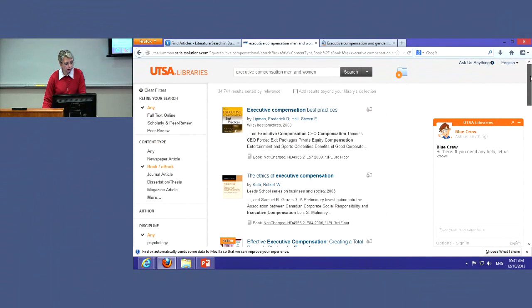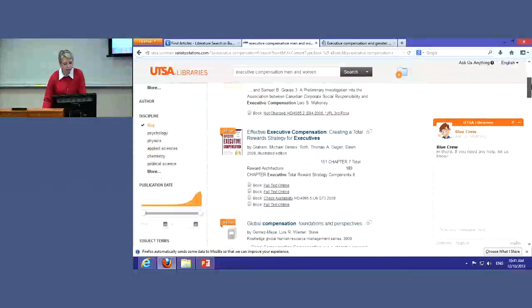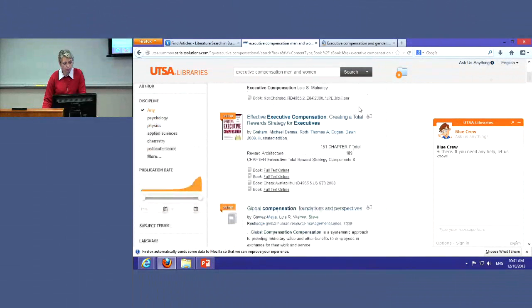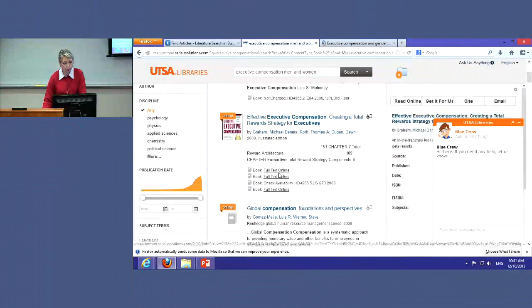Once we pull up the information here, we can see that some of them are traditional print books, and some of them are books online. The reason we have multiple entries here is because we have multiple providers for that ebook.